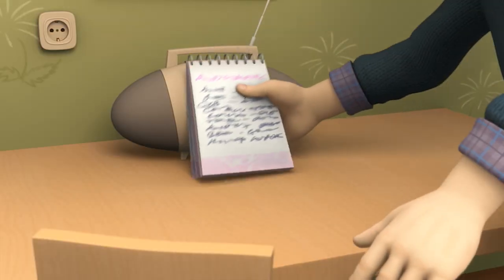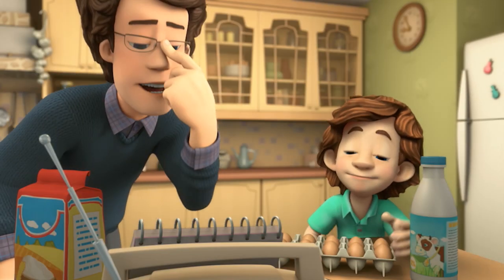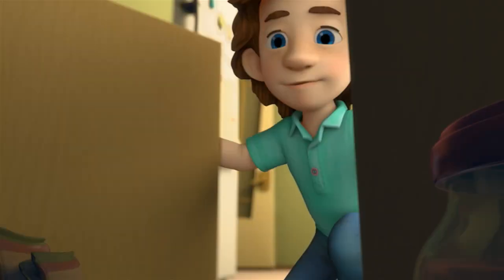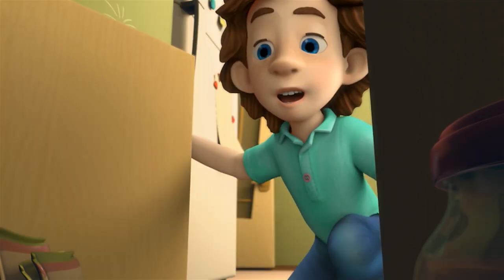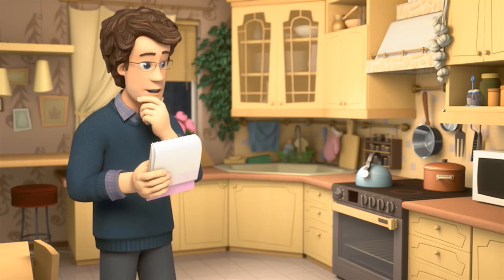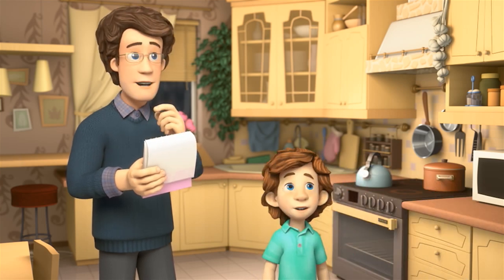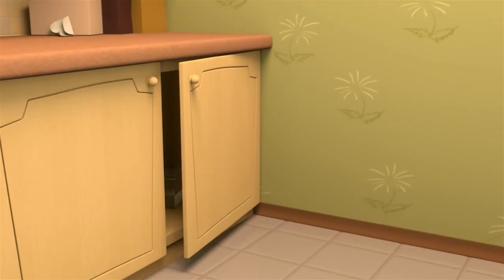Let's see, what do we need? Milk. Flour. Eggs. Some cinnamon and raisins. The cinnamon's right there. But you're out of raisins. We're out of raisins. Can we make them without? No, Mom loves them with raisins. It's too late. The stores are closed.